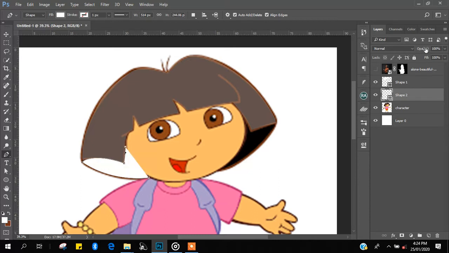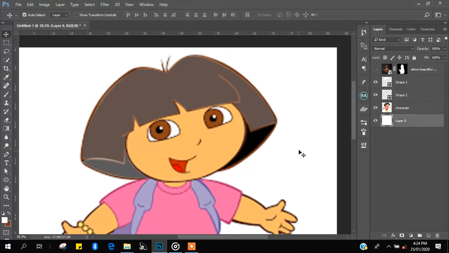I can also bring down the opacity as well to see what I'm doing. It's very important. Okay, so we're done with this part. I'll click here, click any free space, then I'll select the pen tool again, make a selection around this place, make a selection here.